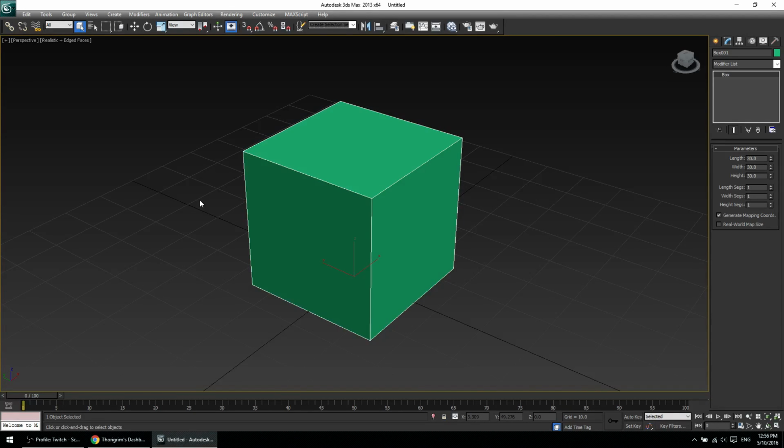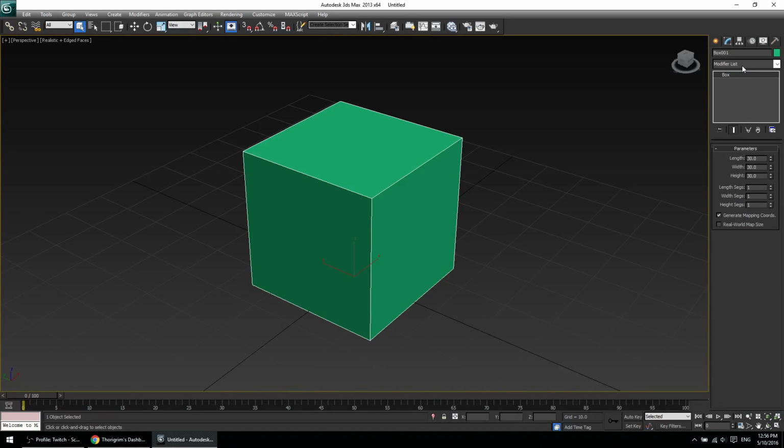Very, very helpful. Alright, so now that we have a box, this box is just a primitive. There's not a whole lot we can do with it. In fact, right here, this is everything we can do with it. Again, it's not very helpful. Earlier, we had said this is the name of the object, blah, blah, blah, and there's this modifier list. And actually, this here is a list of modifiers. But right now, there's box. What a very exciting modifier. We want to modify the box.